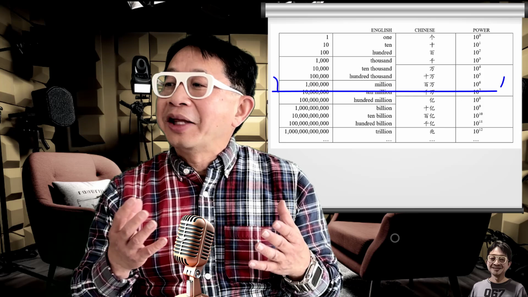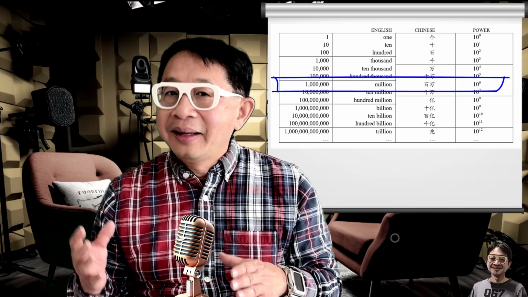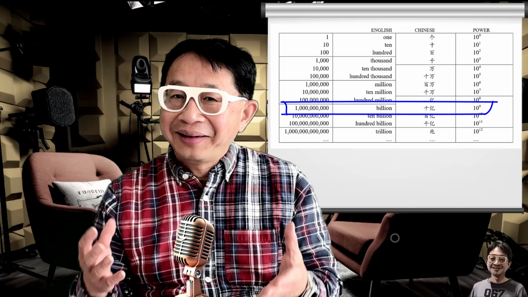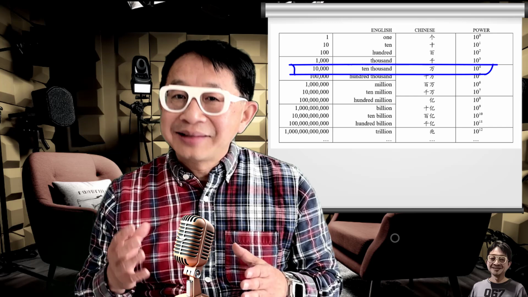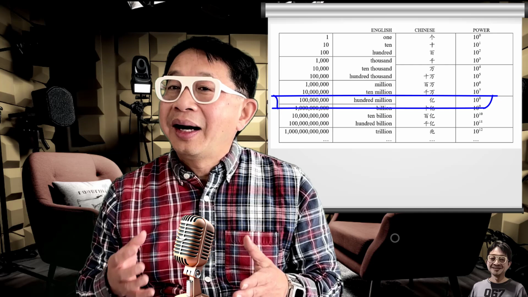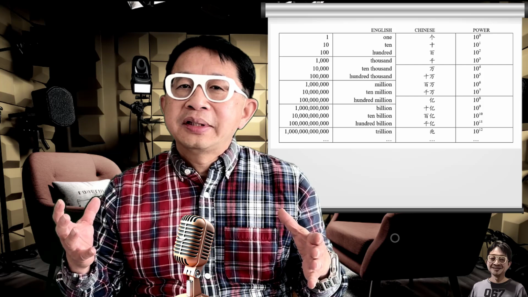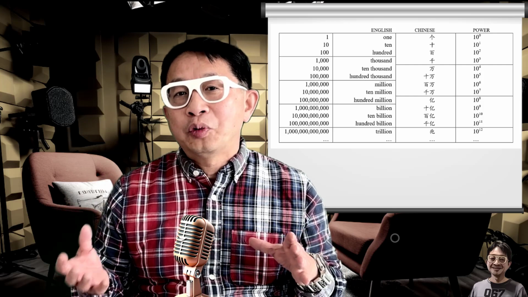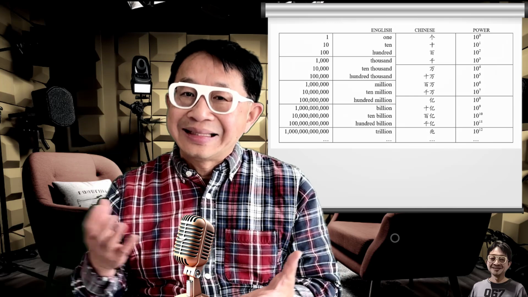For example, English million comes out as 百万 in Chinese. English billion comes out as 10亿. Chinese 万 comes out as 10,000, and Chinese 亿 is the equivalent of 100 million. So these units are placed differently. Now, when you're dealing with larger numbers, such as when you're interpreting between English and Chinese, rapid conversion between these different units is necessary.